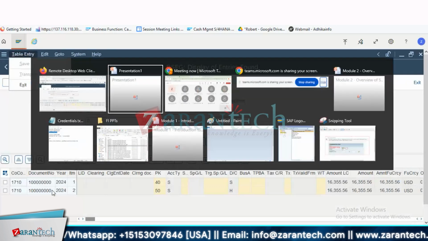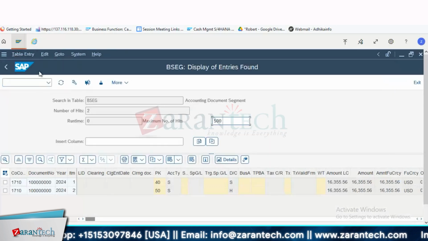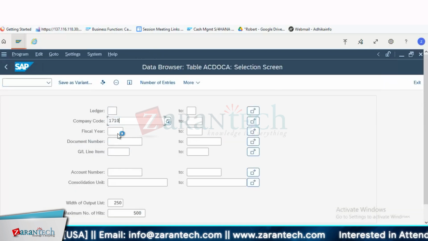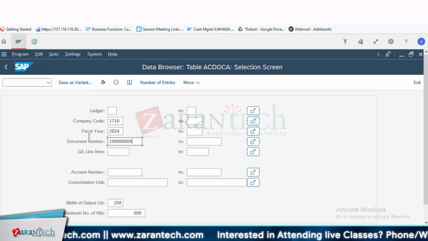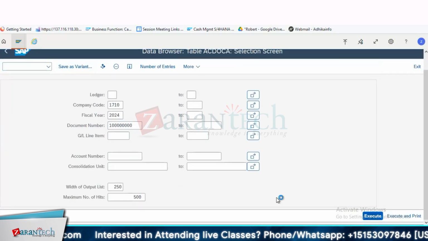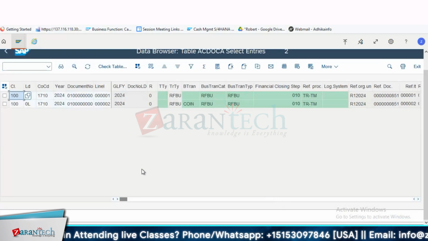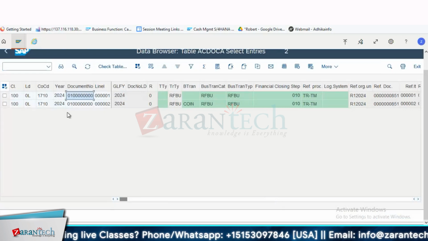But when I go and check in ACDOCA, company code 1710, fiscal year 2024, document number, here the system is using only one ledger. That's why we are able to see only a few records.